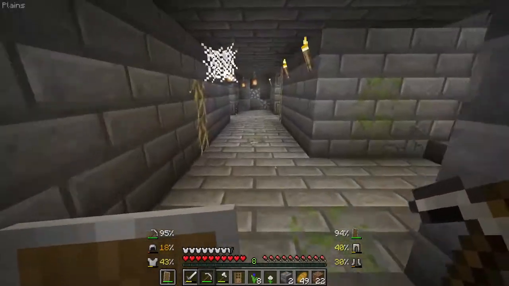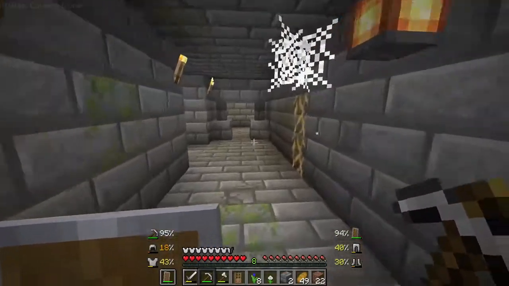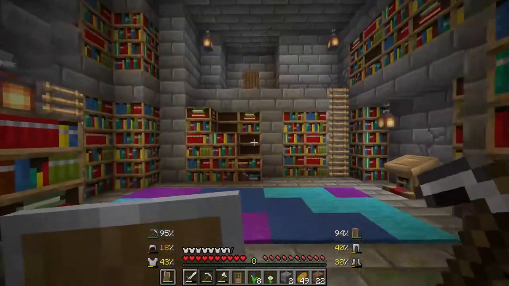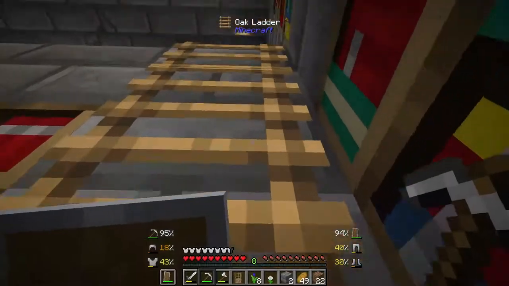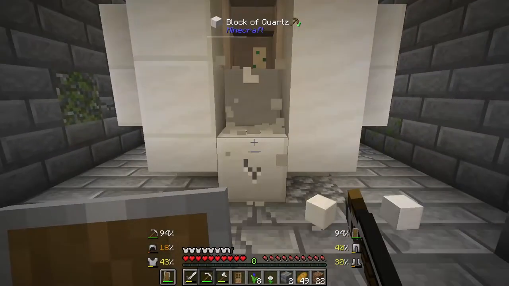Well, I mean, the underground village isn't a new concept because we found one before. But this one's definitely bigger than the other one, so it should have some stuff in it that we could use. Oh my goodness, look at all the books! Oh, this is fantastic. I like this. This is very nice. There's a giant quartz thing.